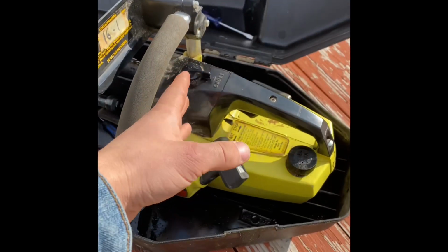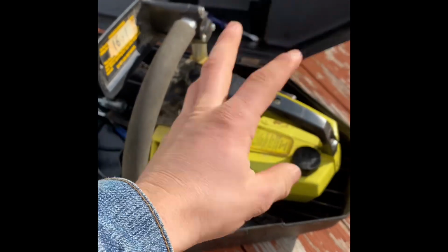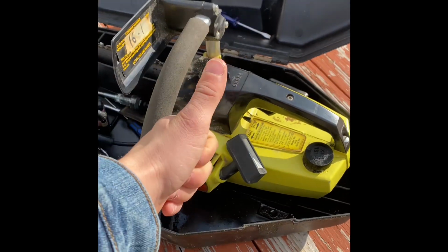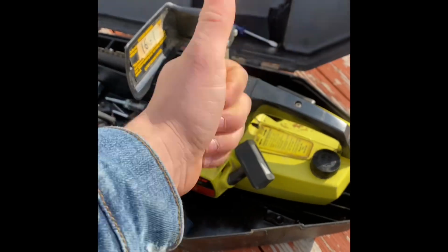And we're going to be doing a removal. We're going to rebuild it. We're going to put it back in. We're going to tune it, the whole shebang. It's going to be awesome. So let's first get it out of there.